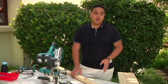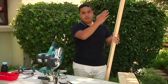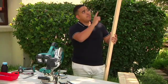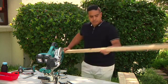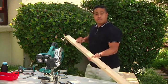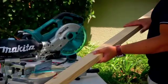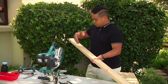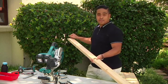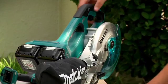We're going to get started now on the support posts. These are about 2.4 meters in length. I'm going to mark out 2 meters so that you can pass through the archway. And then I'm going to mark off about 40 centimeters roughly, or the balance of the 2 meters thereafter. And then I'm going to use my miter saw to cut as sharp an angle as possible so that we can stake it into the ground.